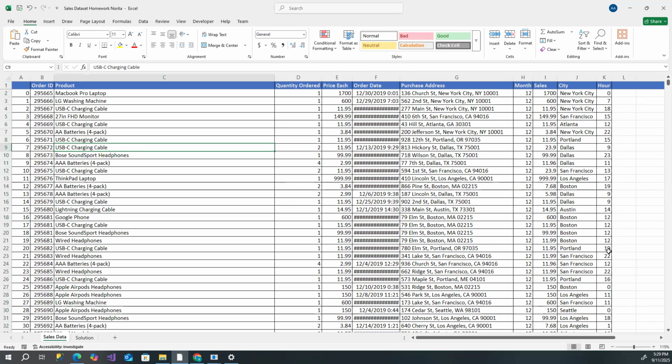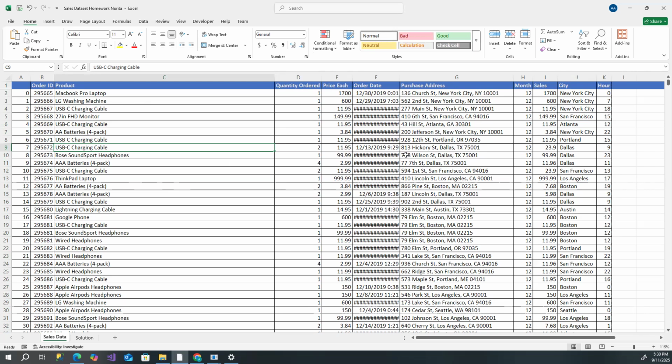But now we want to see how much we make selling USB charging cable, which means that we need to create another list that has only one USB charging cable. Then we'll analyze how much we make. So on that list, we cannot have USB charging cable many times. We just sold it many times, but it is only one thing.